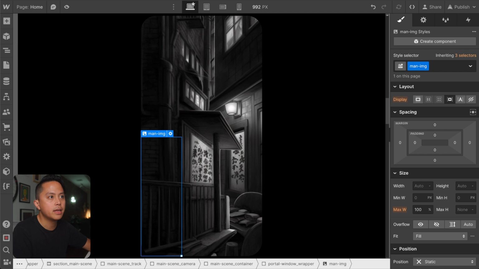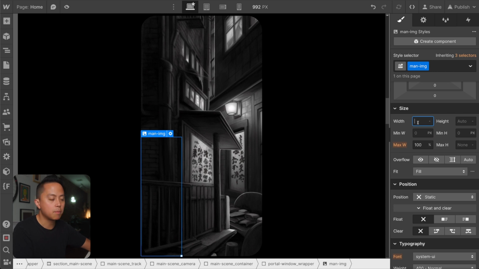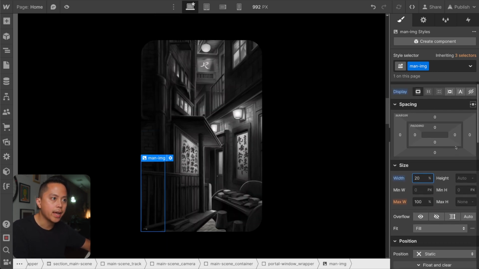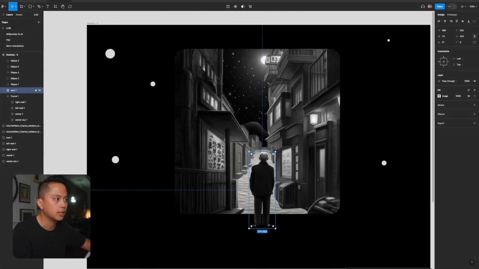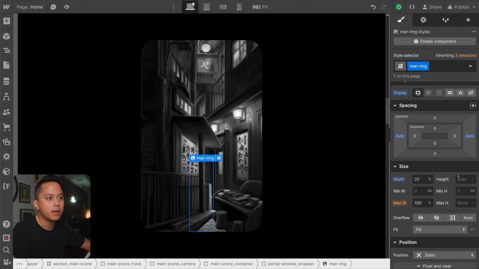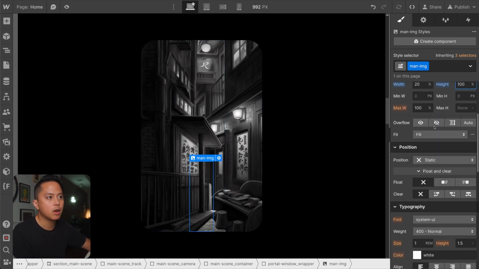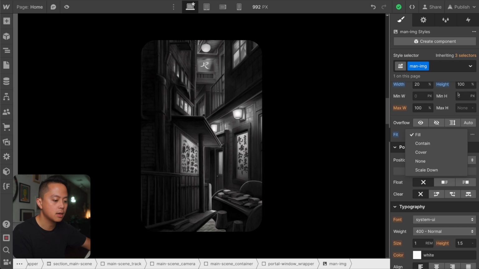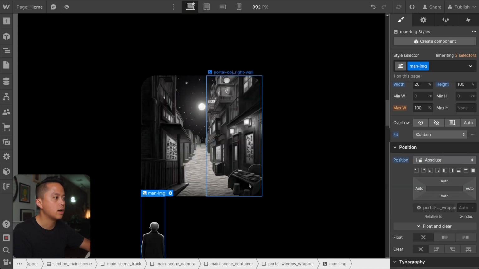So let's call him man image, set him to a display of block, and then also we'll set a percentage width on him. And because we've set a percentage width on him, we're now able to center him on the screen because that's where he's sitting there. Cool. And then we'll set a height of 100% just so that he's always kind of spanning this entire wrapper. Then moving on down, because we've set a height of 100%, that's going to stretch the image and we don't want that. So we'll set this to contain. Then just to fix all this craziness happening here, we'll set this to position absolute. So now he's like that.